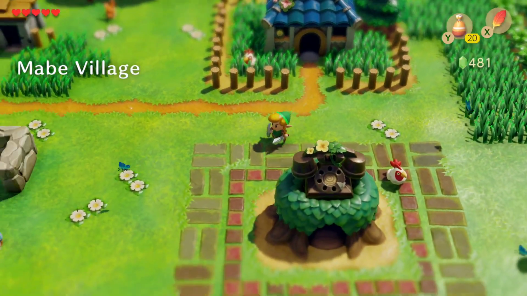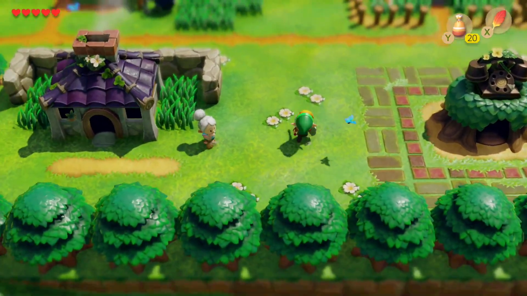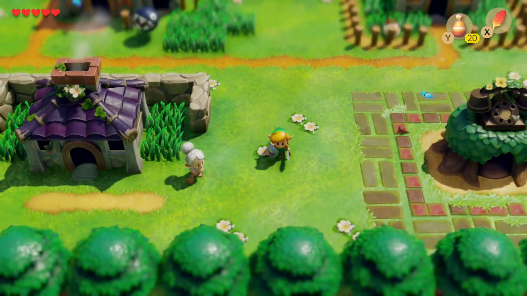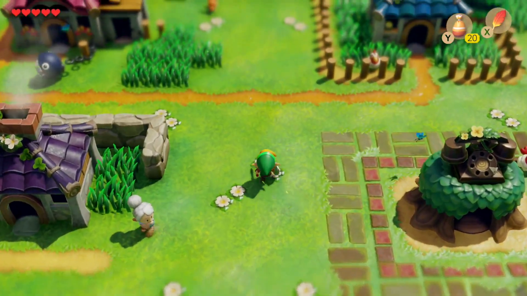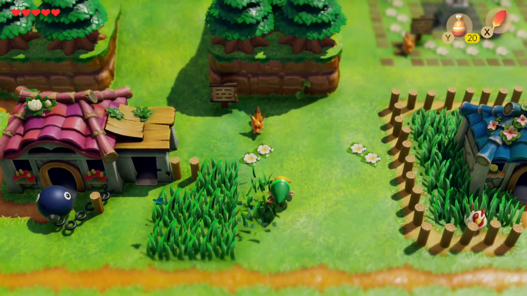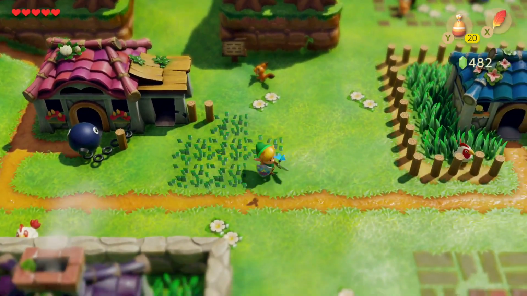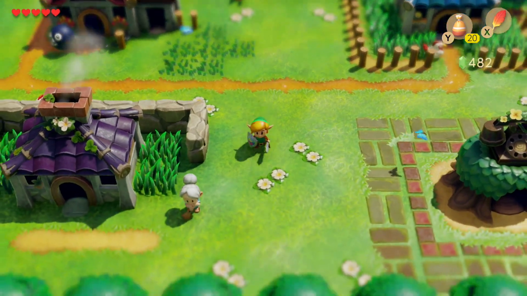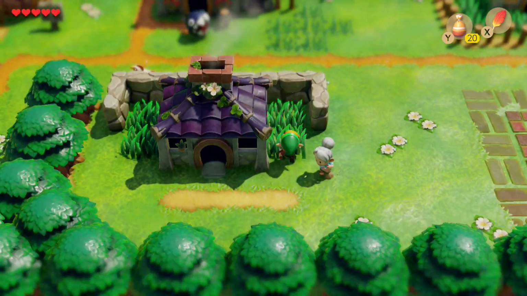Absolutely. And you may have seen a second ago, I was using my shield. I want to point out that a huge UI improvement of this game is that your sword, shield, things like your power bracelet, Pegasus boots are always equipped, which is a huge improvement on the original because that frees up your Y and X button for whatever else you want to equip, and it just makes things a lot easier.